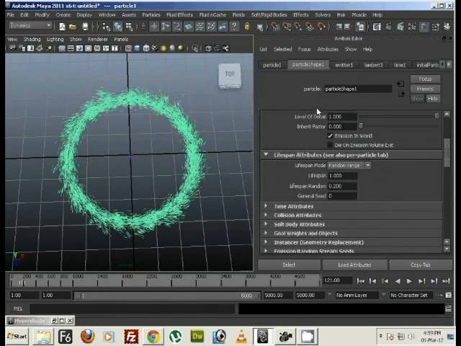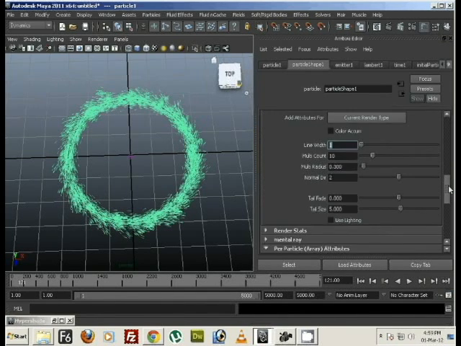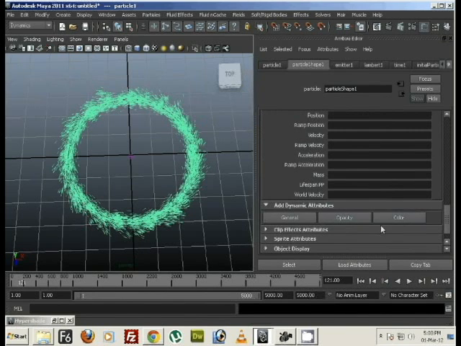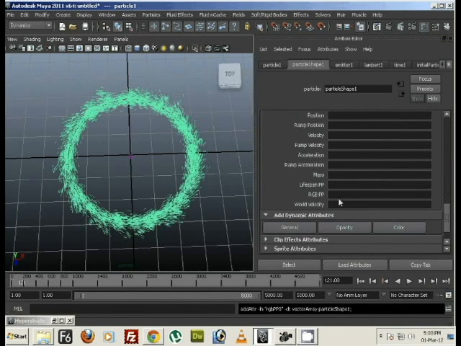And now I'm satisfied with the basic simulation, and now I'd like to work with the color. I don't want the particles to be of the same color, so I'll add the per particle attribute here, and simply I'll create a ramp.